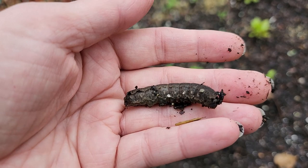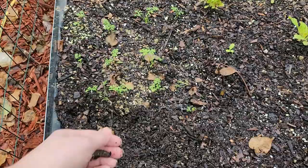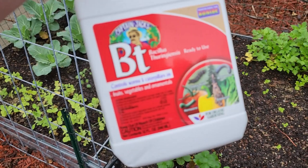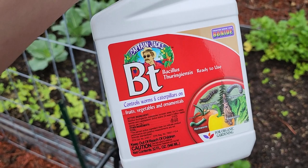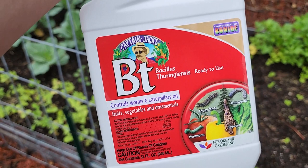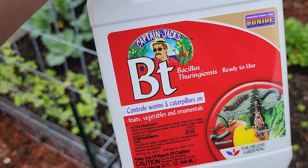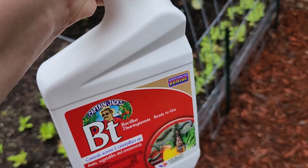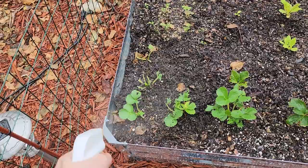I need to control these because this is probably not the only one — I got lucky searching in the soil. I'm actually probably going to stick this one in my insect collection. The best way to control them is to use BT, Bacillus thuringiensis, which is a microbial pesticide — actually a bacteria. When caterpillars eat the protein on the leaves, it will kill them. It's an organic pesticide and all I need to do is just spray the plants.